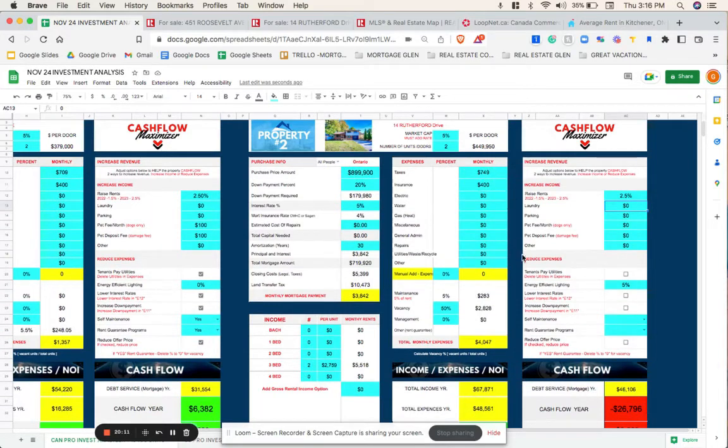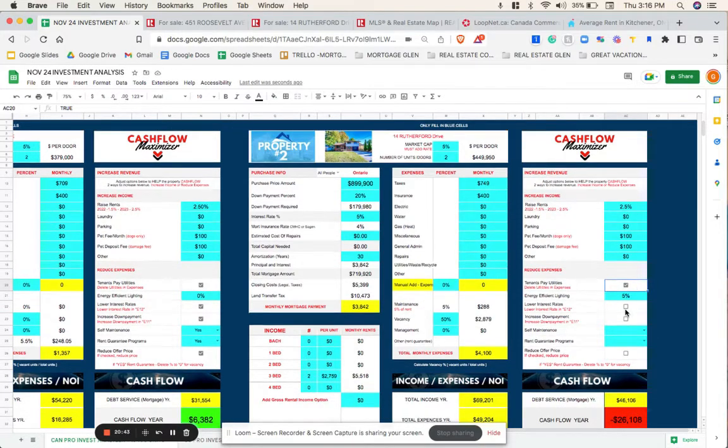Okay, so taxes is 749, insurance. But they always put those numbers on this thing because it's never accurate, right? Okay, raise the rents 2.5%. Laundry, I saw in the pictures they had laundry machines, which means they're already doing their own laundry. So you can't charge for that, right? Parking, you're not going to charge for parking. Maybe a theft fee, let's say $100 a month. Okay, $100 in deposit fee. If you have another source of income, you're going to add it here. Tenants pay utilities. Yes, tenants are paying utilities, so there's no expenses. Energy efficient lighting. Okay, you already have 5% in here.